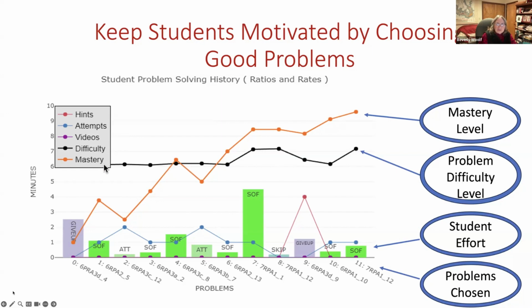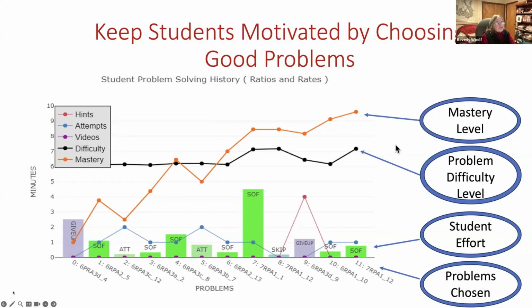And you'll see the problem difficulty is sort of straight and then gets a little harder and then gets a little easier. I mean, we're just measuring the difficulty of problems, like a fraction problem, with a graduation from easy ones to hard ones. So when we go a little bit harder on the problems, their mastery seems to go up a little, and then it seems to go down when the problem difficulty goes down. And this is amazing because if a teacher could take each student individually and give them exactly the problems they need at the time they need them, we think teaching would be much more effective.